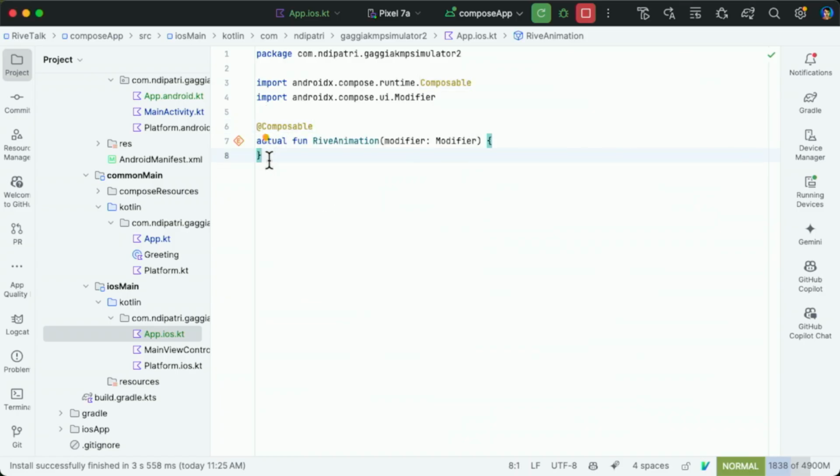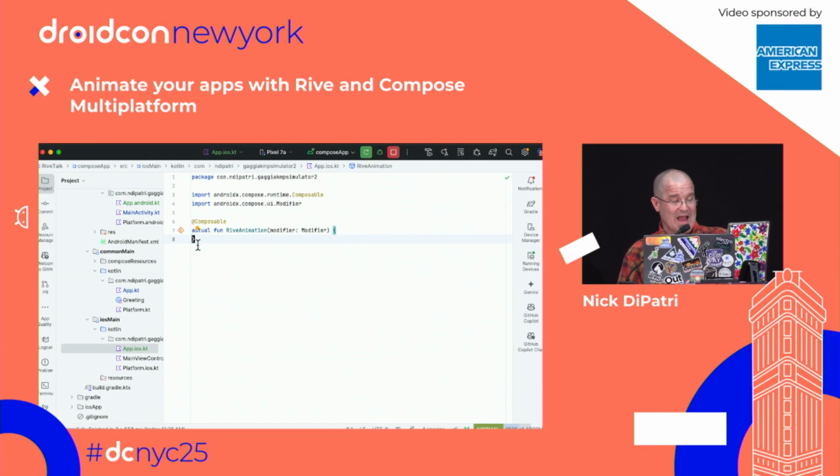Okay. So remember, we're inside of iOS main now. So we need to render our composable, but the Rive animation is in iOS, the Rive animation is a SwiftUI component. That's the rub. Okay, remember we can only use code that's been cross-compiled from Objective-C to Kotlin. How do we do this? Well, the challenge here, right? How do we embed or wrap our SwiftUI element into a composable defined in iOS main? How do we do this?